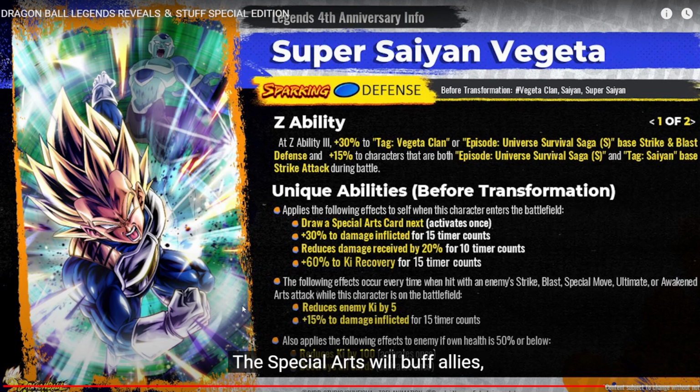and every time he is hit with an enemy strike, blast, special move, ultimate, or awakened arts while this character is on the battlefield, he reduces enemy key by 5%. 15% to damage inflicted for 15 timer counts, and he also applies the following effects if own health is 50% or below. Reduces key by 100 and destroys all cards. It's pretty annoying. That's a pretty good secondary passive, I would say.